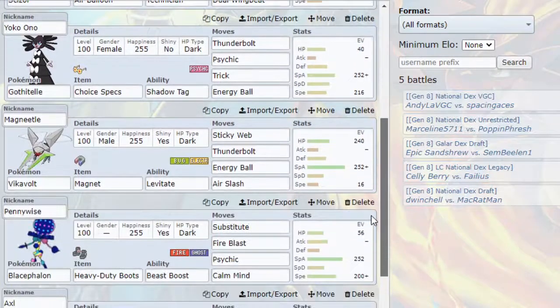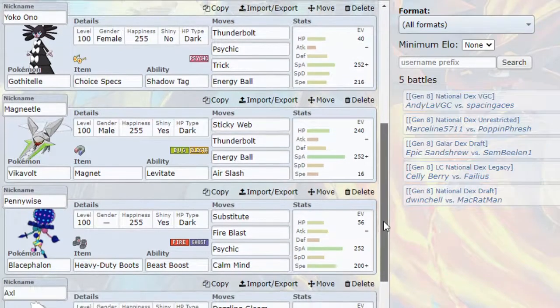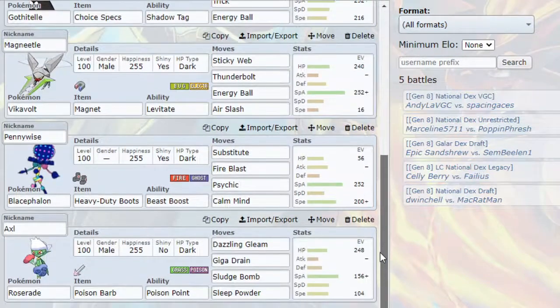Gothitelle here could trap a number of things. It could trap a Defogger to set up Vikavolt. It could set up a counter to Blacephalon or Lopunny, depending on where I want my win condition to go in the battle. Gothitelle's just kind of a chess piece that can move in any different direction, but will definitely be threatening to the opponent when I do see the 6 Pokemon he brought and I decide what I'm going to be using it for exactly.